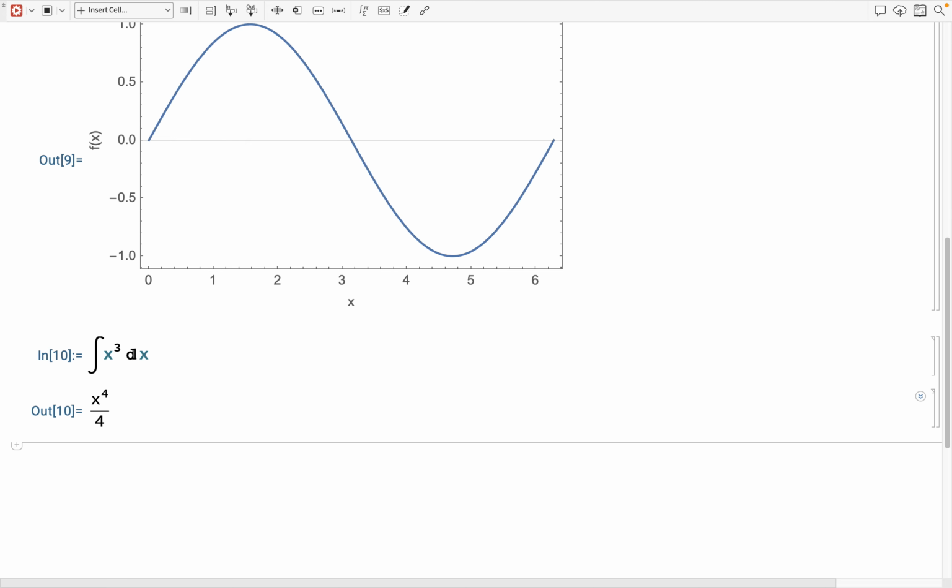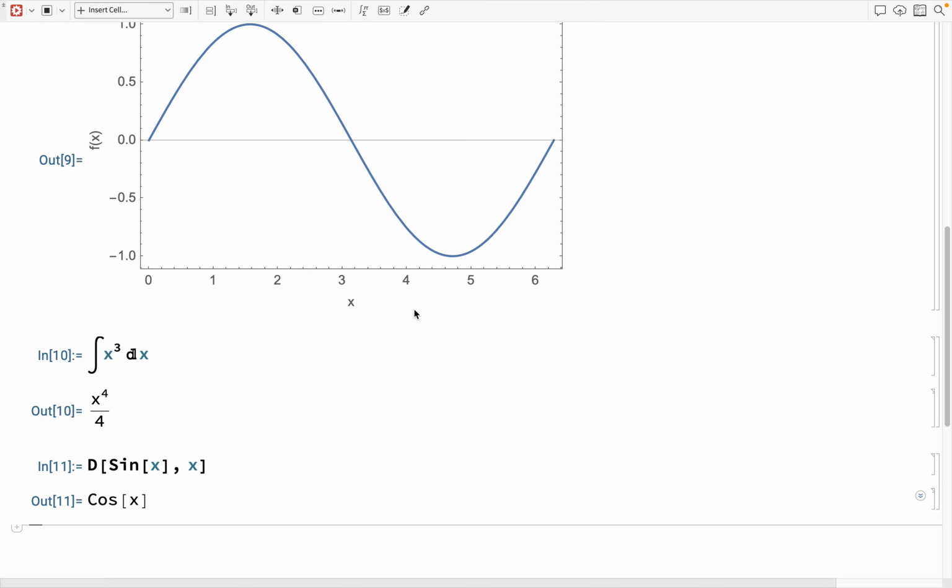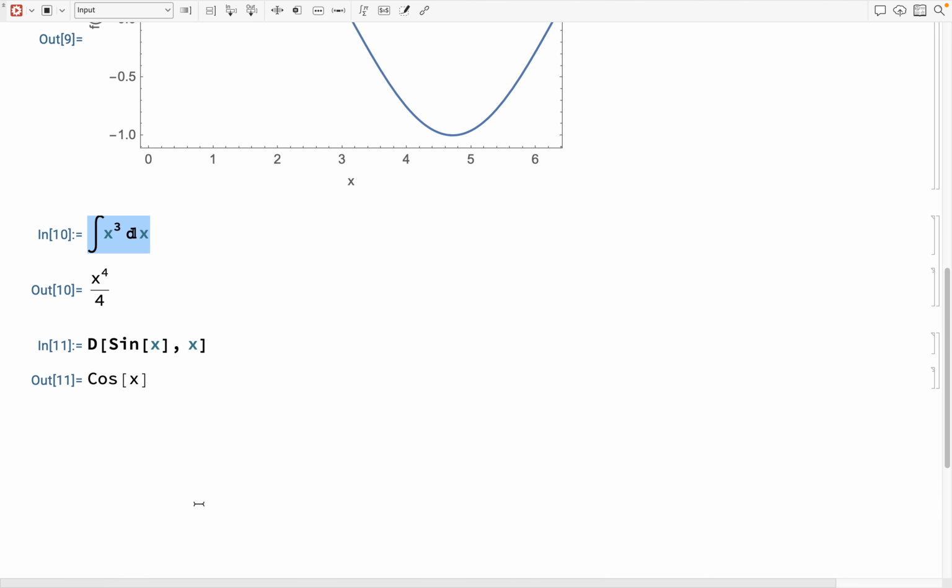You could also, maybe let's try to differentiate the function. One way of doing so would be, for example, to use the D function, which is differentiate. So I'm going to write here maybe the sine of x, and then I need to tell it this has to be done with respect to x, and I press enter, and you see we're getting a cosine of x. So you can either use commands, which for differentiation is D. You could do the integration as Integrate, or if you know the specific keyboard shortcuts, you can just use them to write in whatever you need, right?